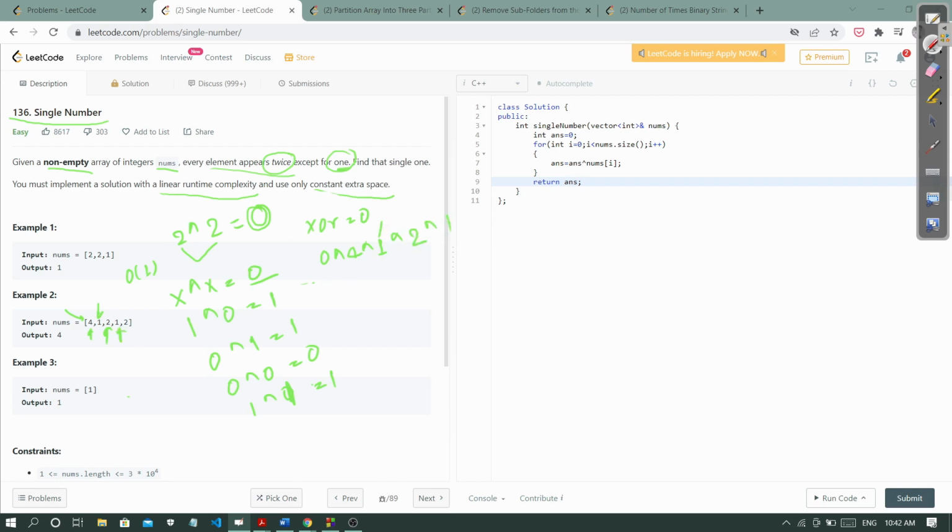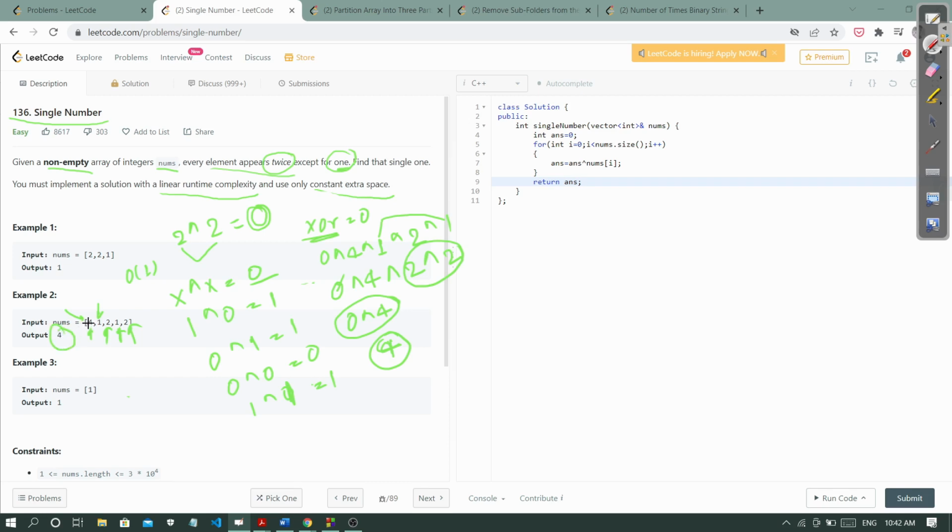Then the XOR of these two 4 values becomes 0. So our final value will be 0 XOR 4 XOR 2. Again, if I come to this position, then XOR of 2, then this 2 becomes 0, then 0 XOR 4 remains in the XOR variable, then 0 XOR 4 gives the value 0, sorry, gives the value 4, so we have to return 4.